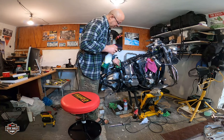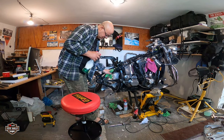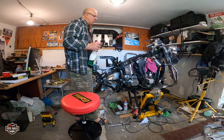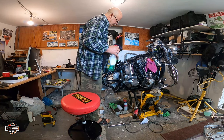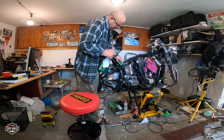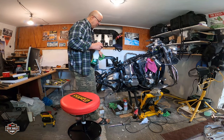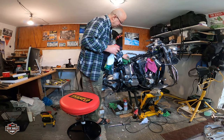You know, years ago I was ready to get a chrome swing arm. But then I thought about it and I'm like, I don't want so much chrome on the bike. I think it's got already too much chrome. That's enough chrome. We don't want to lose the character of the classic with too much chrome.